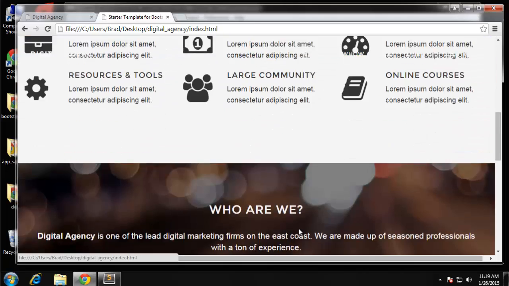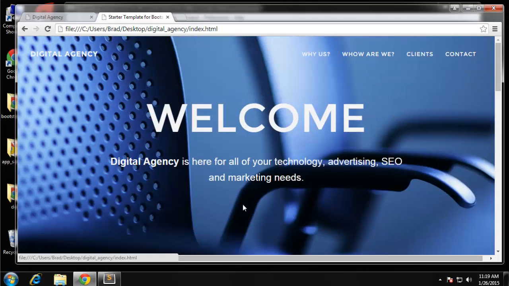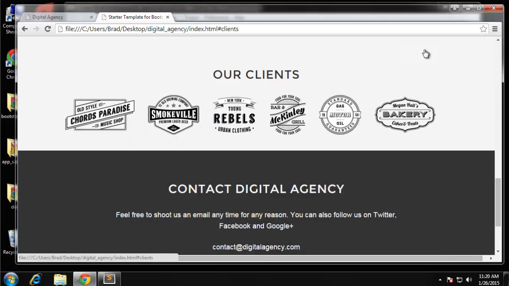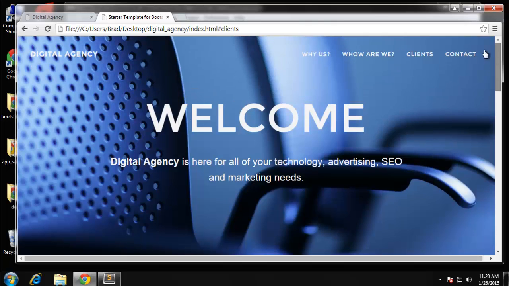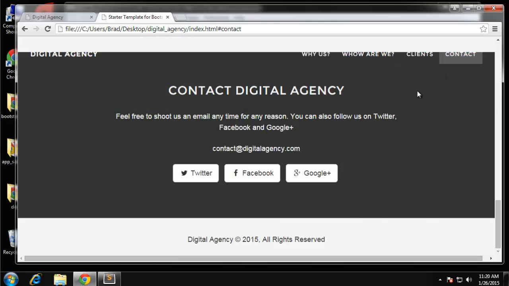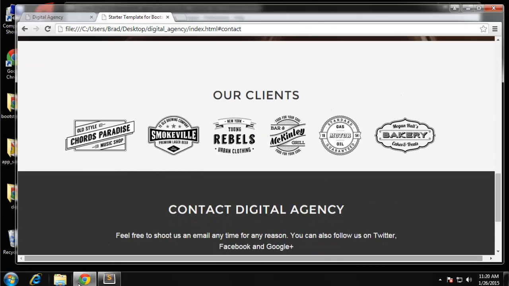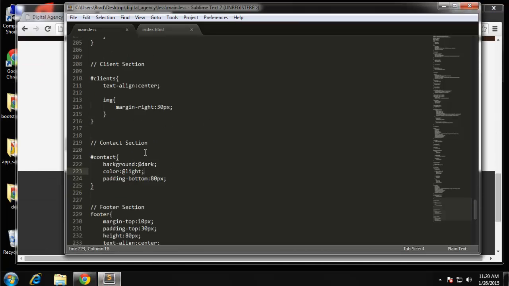Alright, so the base HTML and CSS is complete. In the next video, we'll add our little effect where we can actually scroll. Well, it does actually go there. You can see even if we click on it now without any JavaScript, but we want a nice scrolling effect. Oh, let's just add some padding to the bottom of clients. That doesn't look very good.